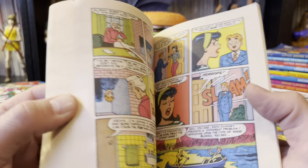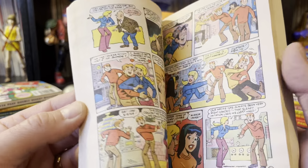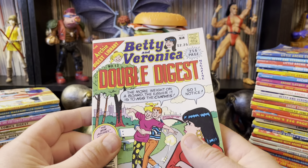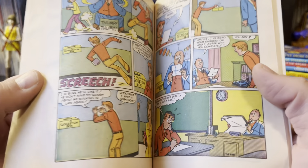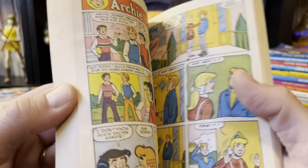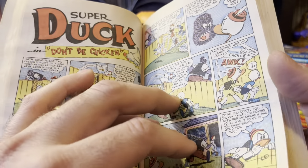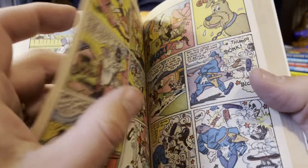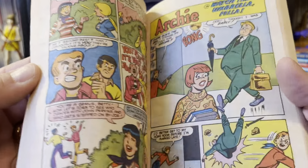Also I should mention, I was very happy with the price. These aren't perfect, these don't need to be perfect, I don't care if they're perfect. Anytime you can get these for a buck or two, they're worth it — whether that's a Double or a standard. I'll give a buck or two for even the new library stuff, even though I don't like it as much. But definitely the older Digest from the 90s, 80s — they're going to have all your classic reprints in them, all of your different eras packed in, a bunch of Super Duck, a wide range of different things and different time periods of Archie Comics.